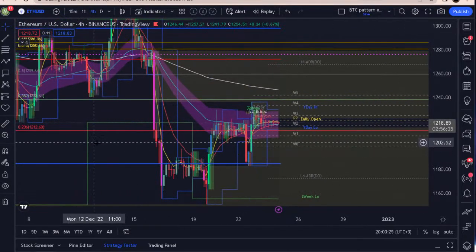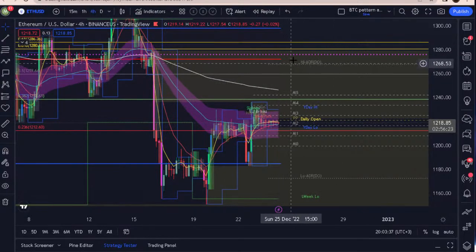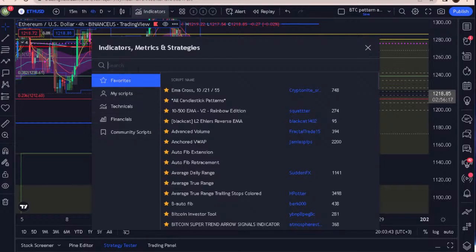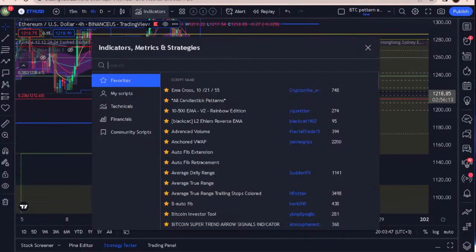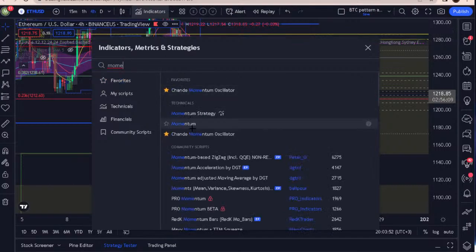17,100. And we have our point of control over here for Ethereum on the 4-hourly. We have our golden pocket up here. Our point of control is around 1,272. And that will be a zone of resistance if we can get above the 200. We're not showing much momentum. Let's look at the MACD just to see how we weigh in momentum. Are we more bearish, more bullish?